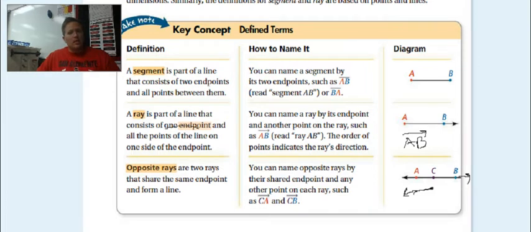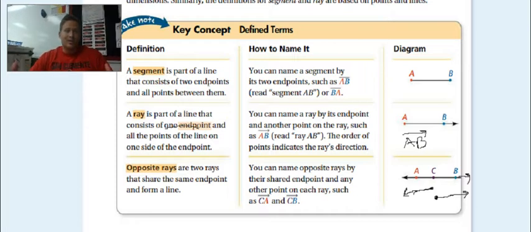So we could say CA would be a ray, but also if I drew another endpoint and if it went this way, and again, it should be going straight that we have right here. If I start at C and go through B, that is another ray right there. So all it is, it shares the same point. One ray goes this way, the other ray goes that way, but yet it's still just a line. So it could also be called an opposite ray that we have right there. Cool. Again, I know I'm going quick. You can pause this anytime you need to be able to write this stuff all down. A lot of vocab in this first lesson that we have.